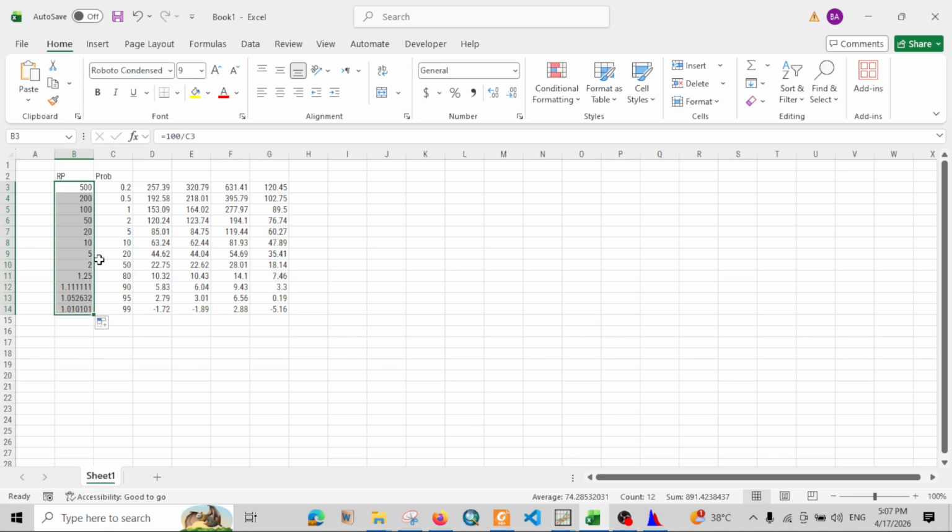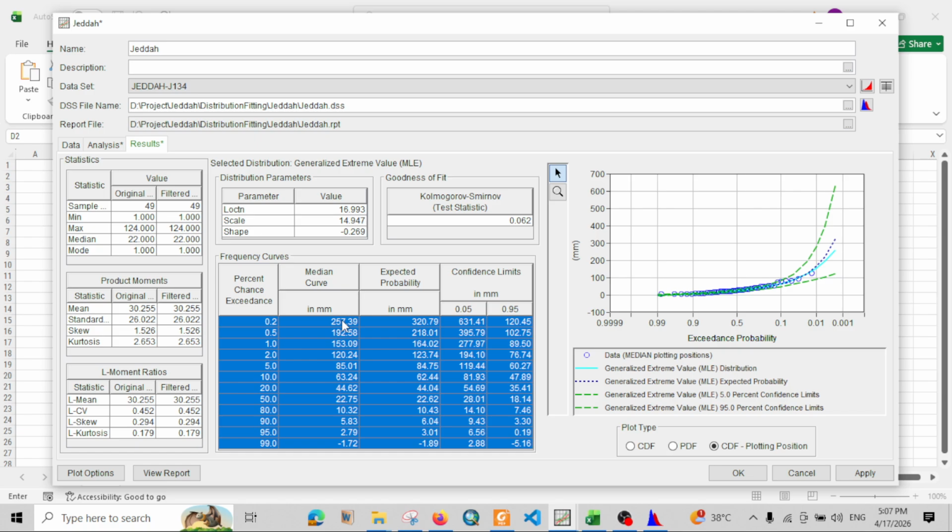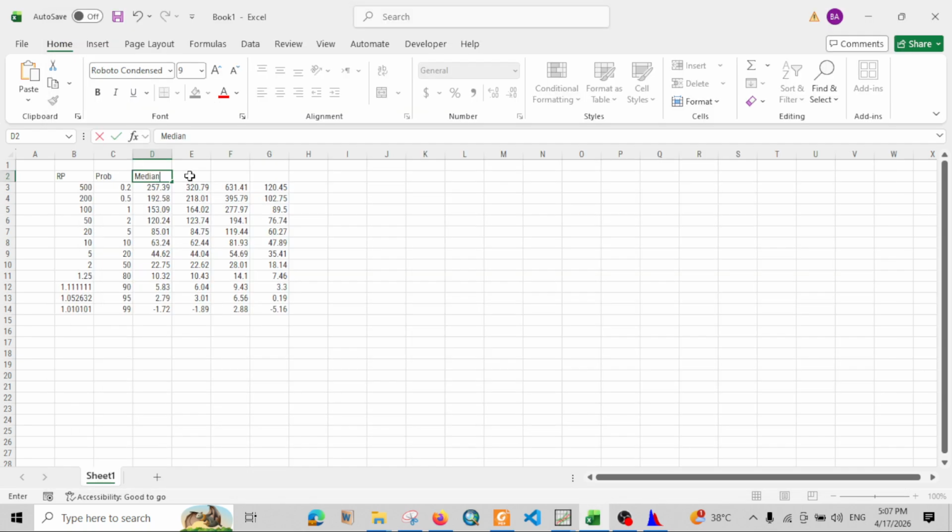Now this one is the median, I think. Let me check it. Yeah, this is the median in millimeters. This is the expected probability.